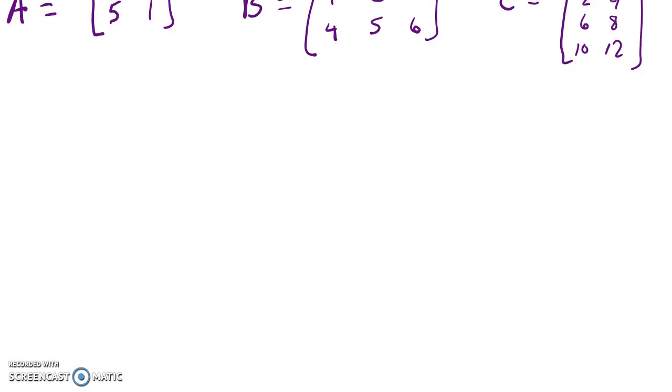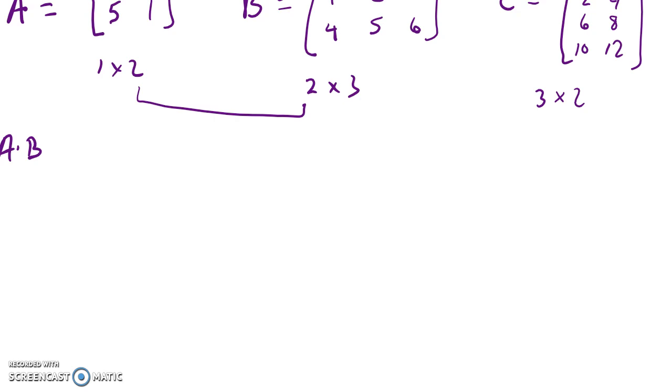So here's some more examples. We'll look at what we can and can't multiply. A is a 1 by 2, it has 1 row with 2 columns. B is a 2 by 3, and C is a 3 by 2. So which of these matrices can we actually multiply? Well, we can multiply A times B because this 2 matches that 2. We cannot multiply A times C because this 2 does not match that 3.